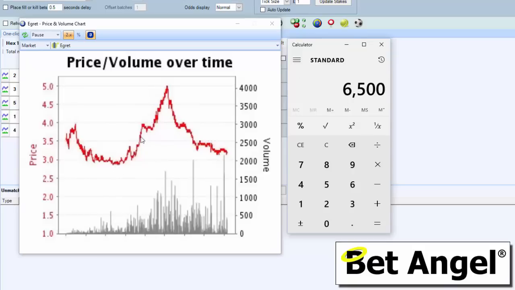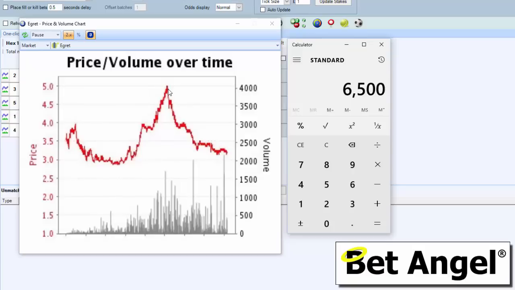And obviously the perfect point here in this market would have been to get in here, but it didn't matter if you didn't get in there. You could have got in at some other point within the market and waited for it to come back down to more reasonable odds. And why would you do that? Well, you know that the market can't permanently go in one direction or the other. The market tends to meander around, and at some point, if people were laying here and the price started going out, laying this horse at 3 was fantastic. Laying it at 5s isn't such a good decision. So eventually people will stop laying it and the price will reverse.